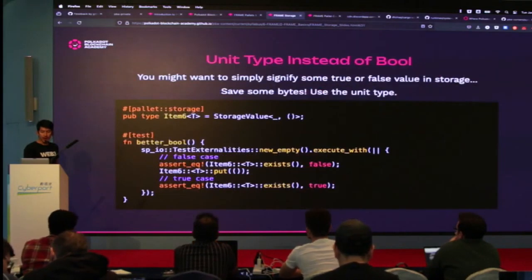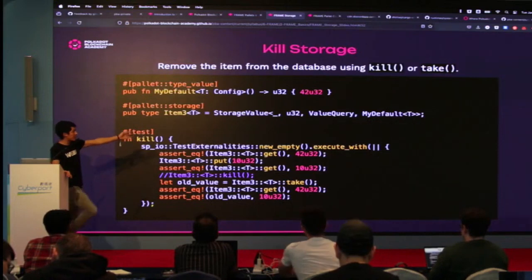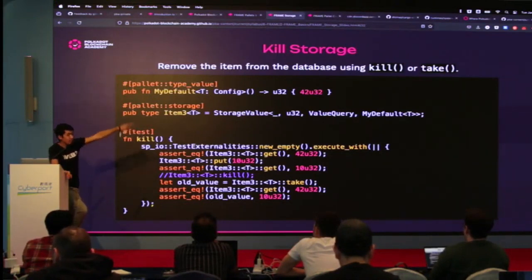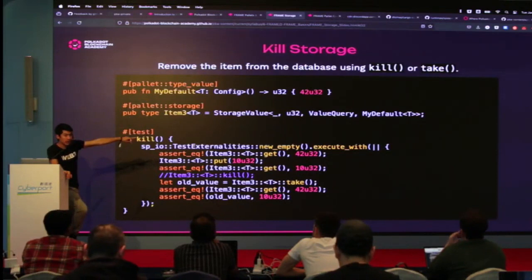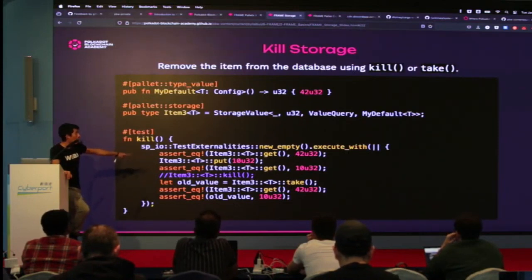Okay. So that's interesting. There's obviously now an option to kill storage. Someone mentioned that. So here I have a storage item 3. This is the one using the value query and the default of 42. Initially when I query it, it's empty, so I get 42. I then put 10 into it. Now I get 10. I then call kill or take.